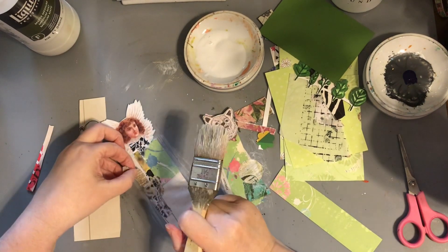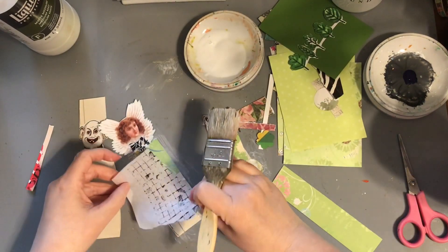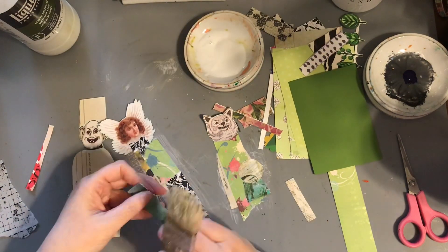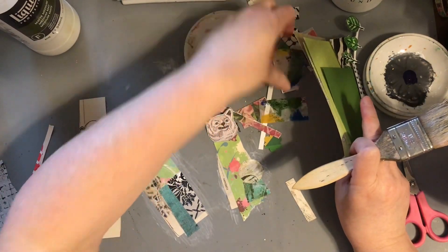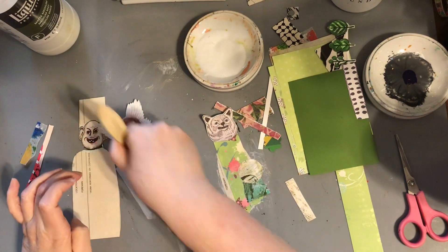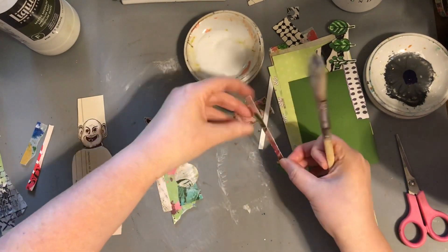There is no right or wrong way to do this — just cover your back paper. I have a piece of tissue paper that I have with a newspaper crossword plate — you're going to see me use that tissue just over her whole body. One of my favorite things is to take that newspaper print and put it on tissue. I've also got some deli paper with paint splatters. I love doing that — it gives a cohesive look.